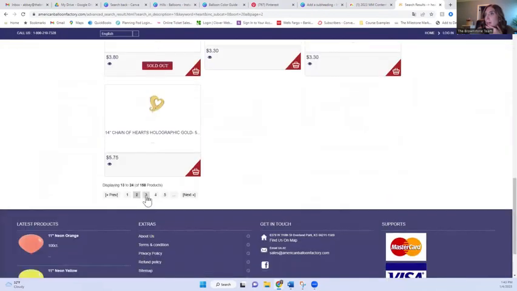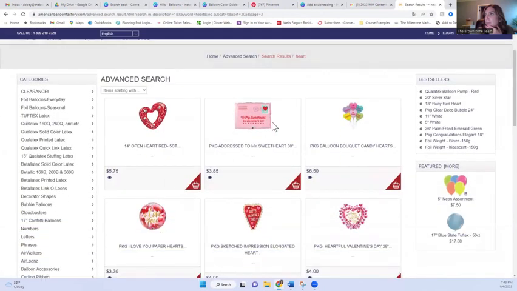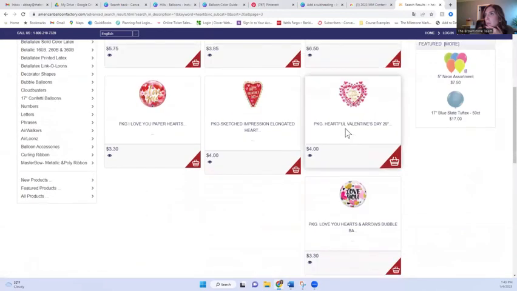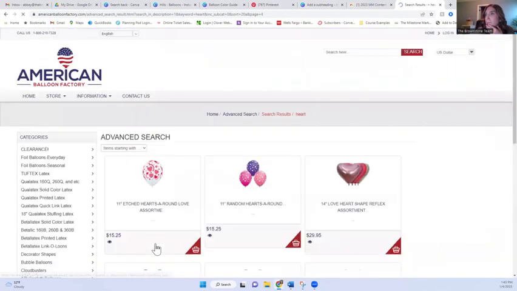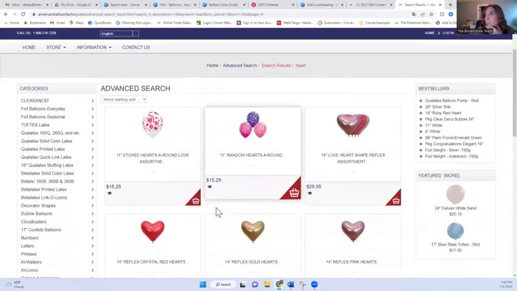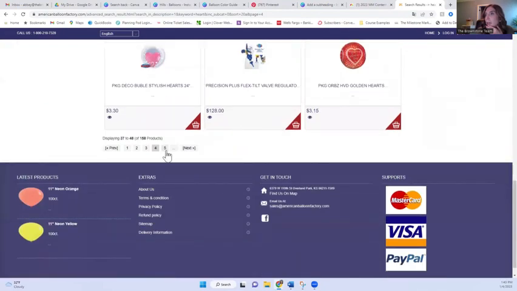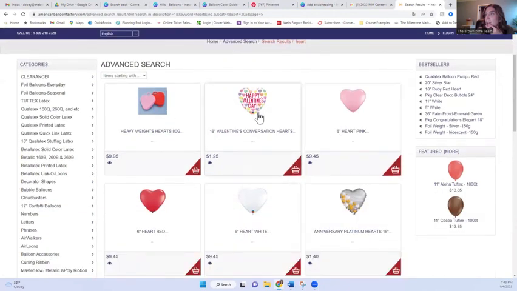I want the mini size. These little candy hearts are cute, but might be too busy for this one. 14 inches still pretty big. 6-inch hearts. These are what I want.